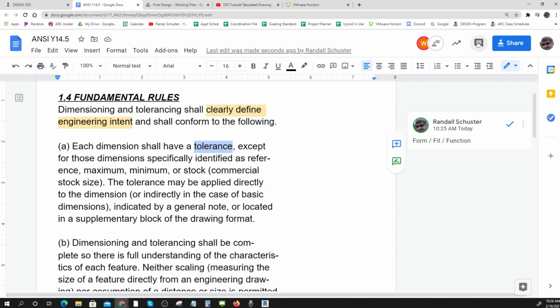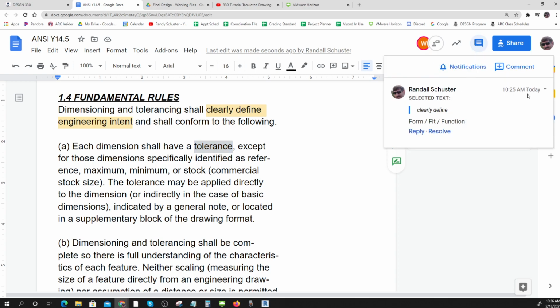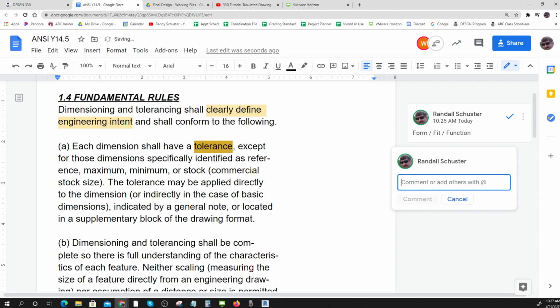They all have to have a tolerance. How much can the measured dimension vary from the ideal design dimension?